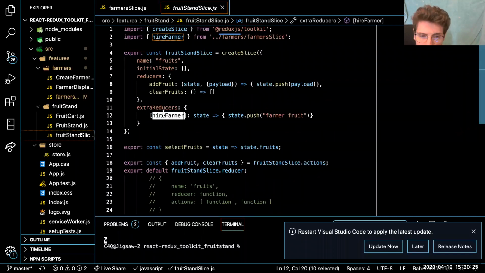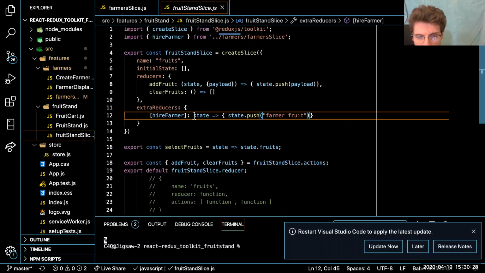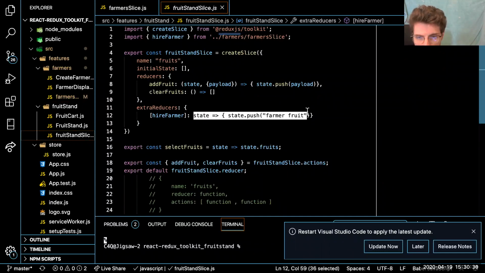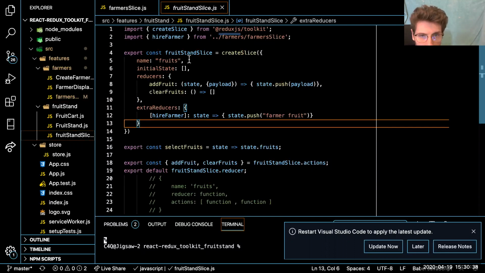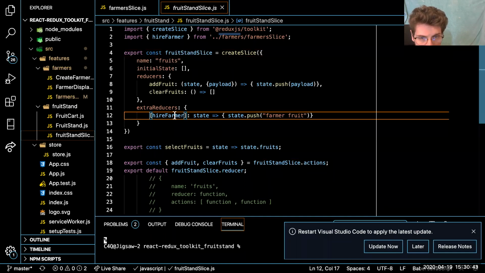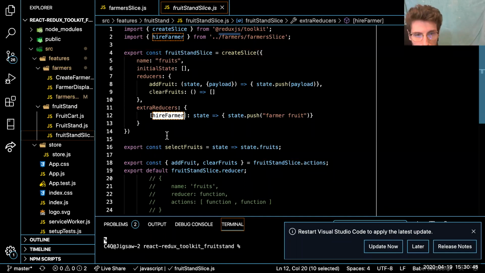And whenever we try to hire a farmer, it's going to do something to our state. We had it just hard code push in farmer fruit into our state. Now this state, remember, is referring to our fruit stand state here, although it's listening to an action from farmers. So compare that to today.